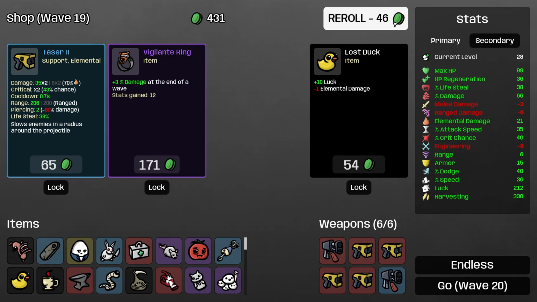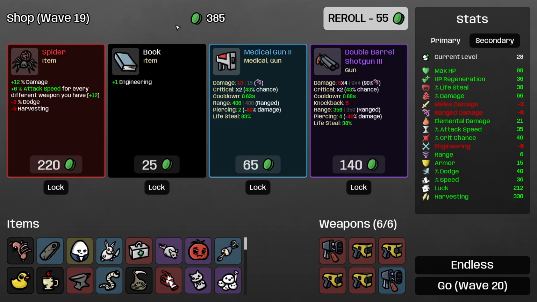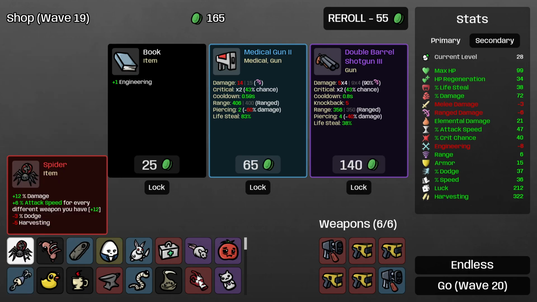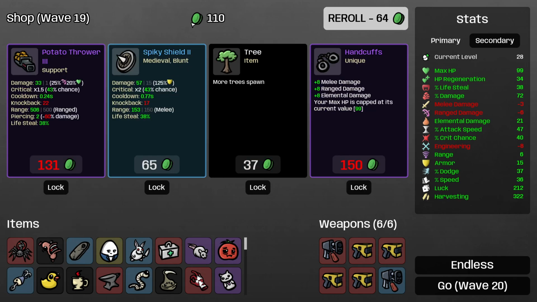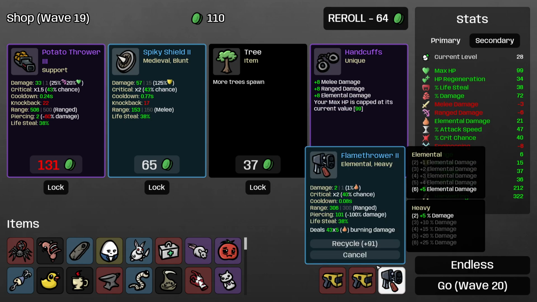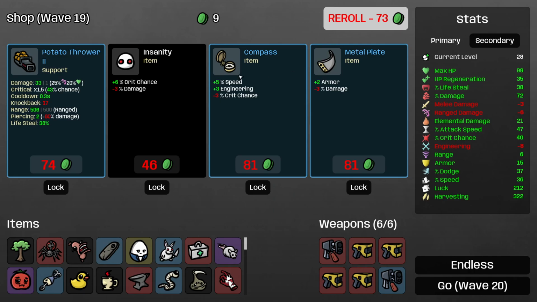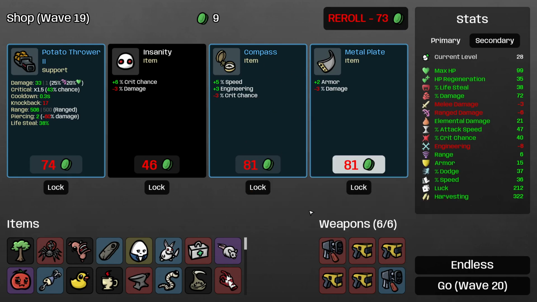I'm going to pass on the Lost Duck and roll again, looking for just anything that will increase our crit chance or whatever. Spider seems pretty good. It does reduce our dodge, but damage and attack speed is fine for us. And, oh, I would have loved to grab the handcuffs at this point. I could recycle an item for them, but I think I'm just going to buy the tree here. Reroll. We would have happily taken Insanity and Metal Plate if we'd seen those earlier.